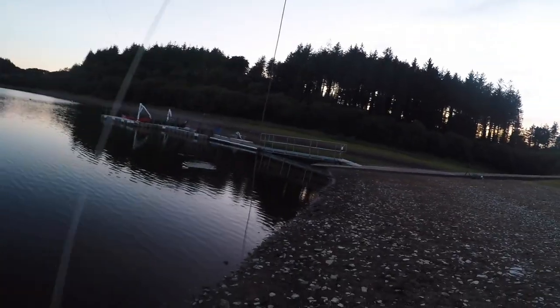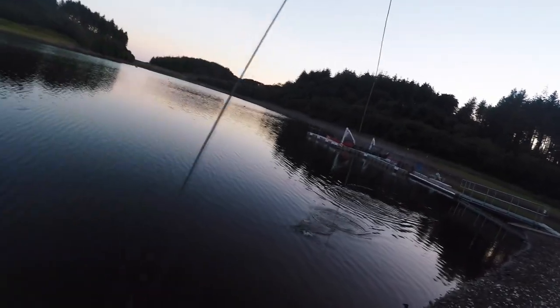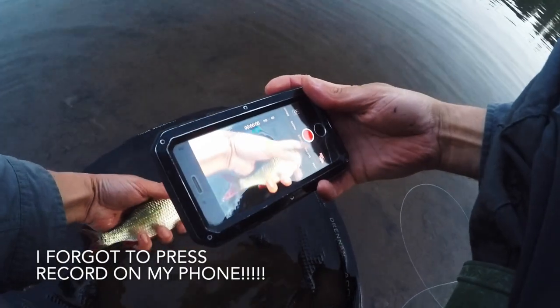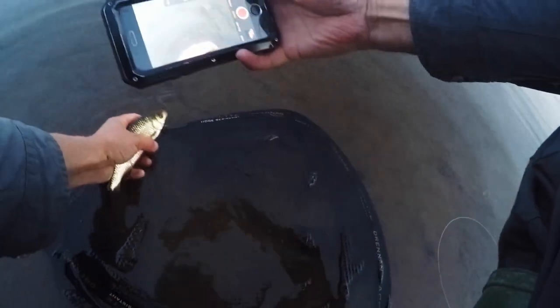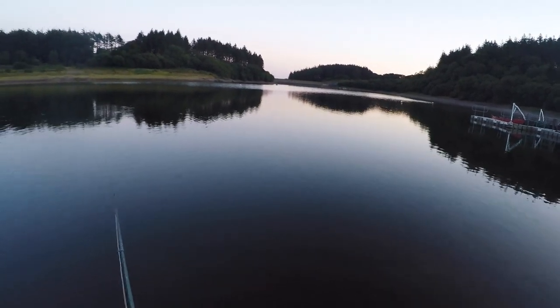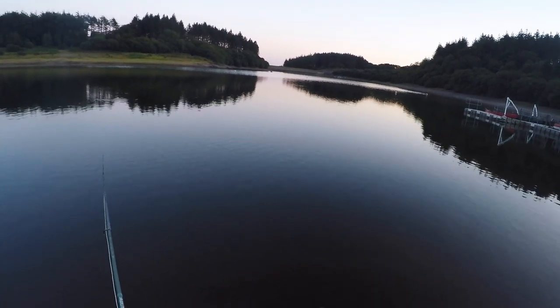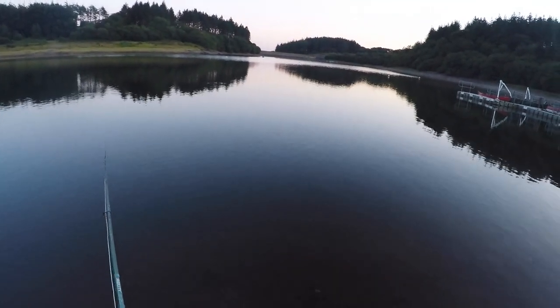Oh yes, there we go. Ah, saw some fish over there. So after all that time, finally managed to get what I'm after. A lovely little rudd. There we go, and away they go. Finally managed to catch a better sized rudd than that first little one I had. I think I found where they are. It's definitely a lot cooler than what it was again beginning of the week. The water's still warm.